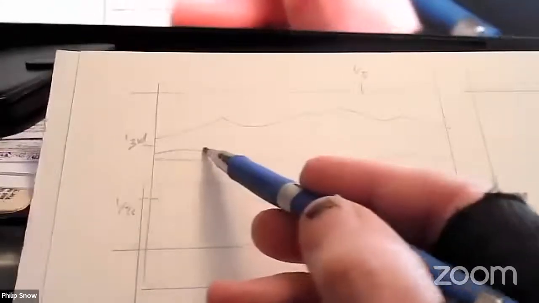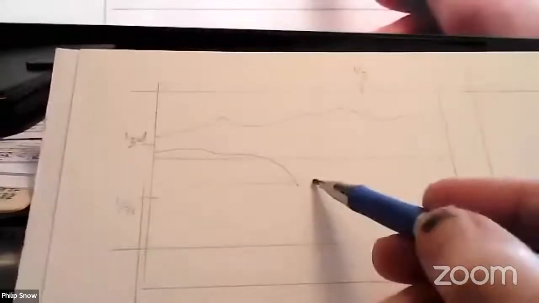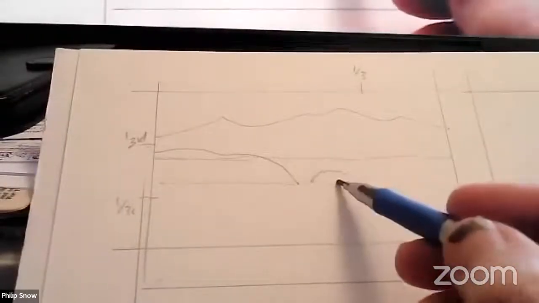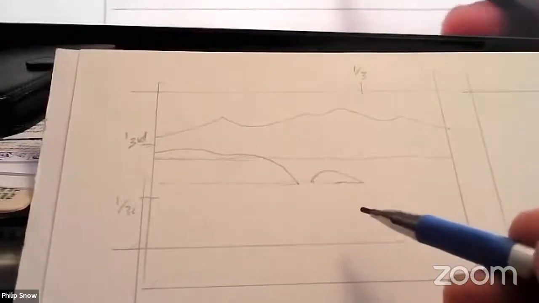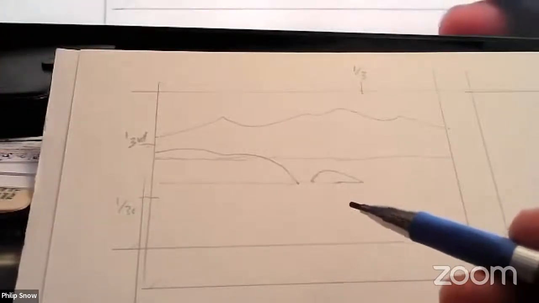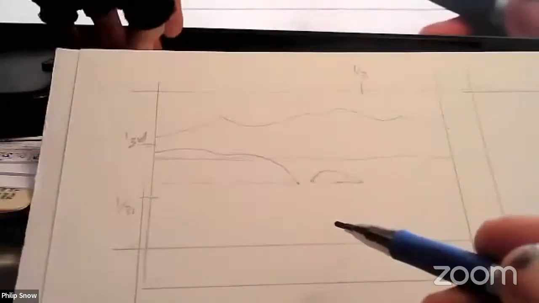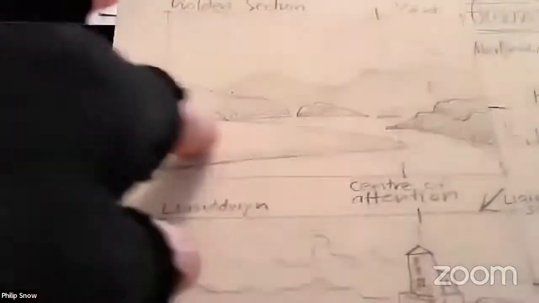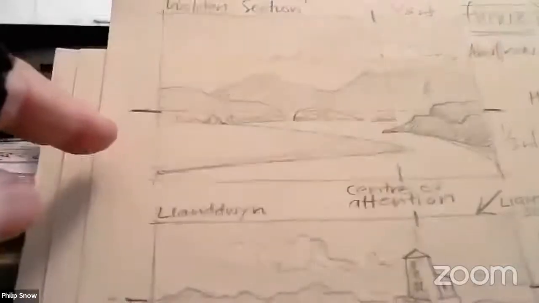We want them to overlap. Again, it's a fairly simple shape for a headland. And then there's a small island. Doesn't matter if they're not the same size and shape as the one on the sheet that I've given you. Hopefully you all got the sheet via email. And then if we look again, we've got almost like a spearhead. This is the shore, the sand and the mud coming in to the estuary.